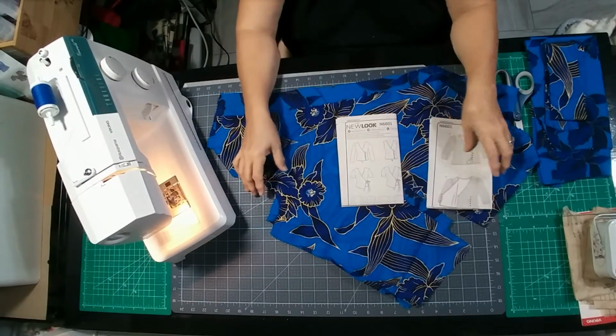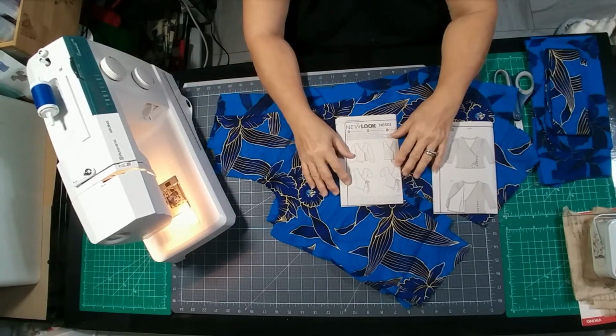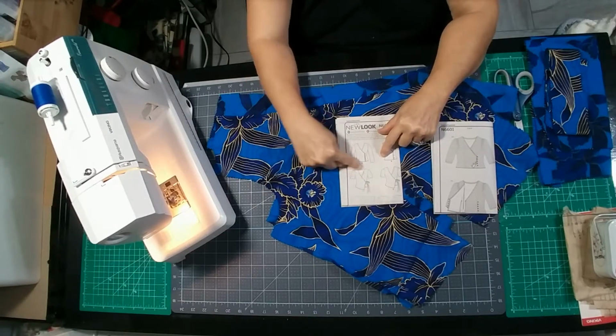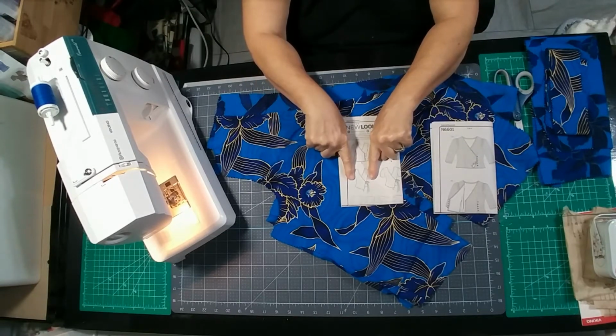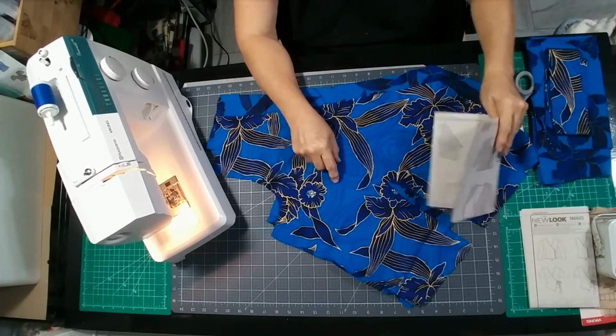Alright, I have everything all cut out. It's only like 1, 2, 3, 4, 5 pieces, so very manageable. So I am making this C-shirt without the sleeves. So then with these patterns, they give you directions.